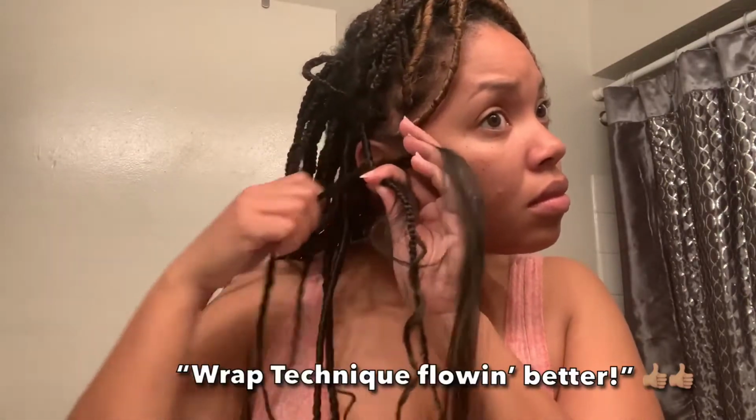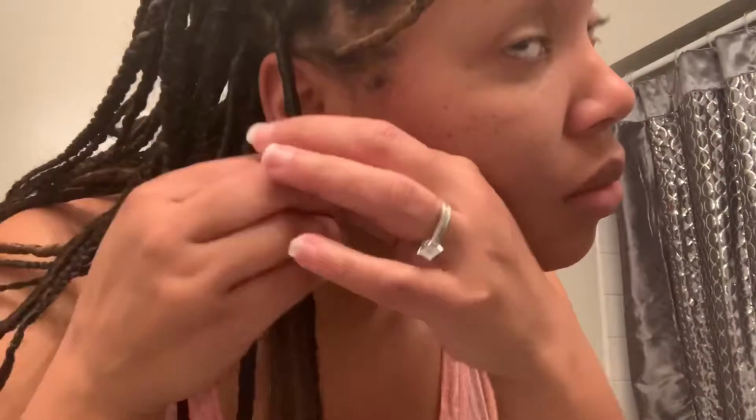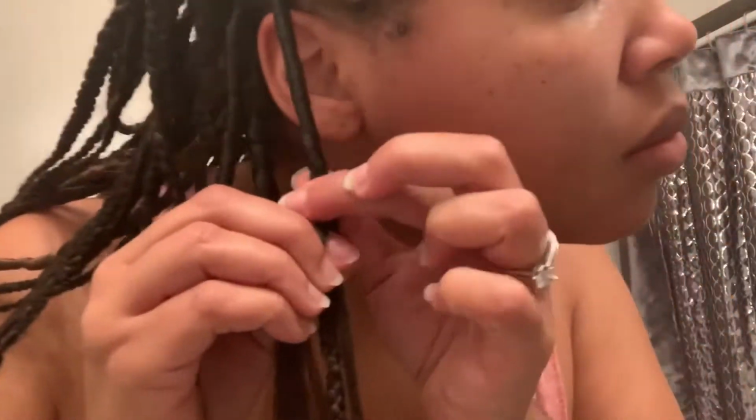Because I'm a novice at faux locs, it took me some time to get used to wrapping around a braid, but after some time, it really wasn't too difficult. The technique is overlapping the braiding hair, so it'll be one smooth lock and it doesn't unravel, and also to do it tightly. So right now I'm just checking the smoothness of it and making sure it's blending well.